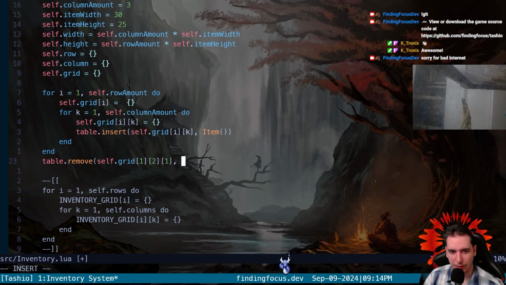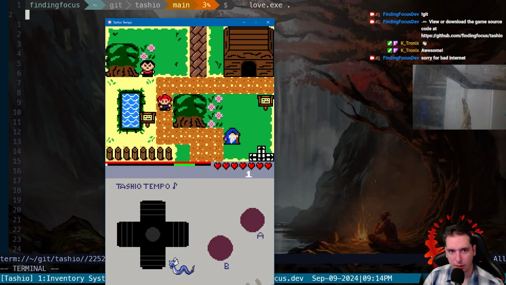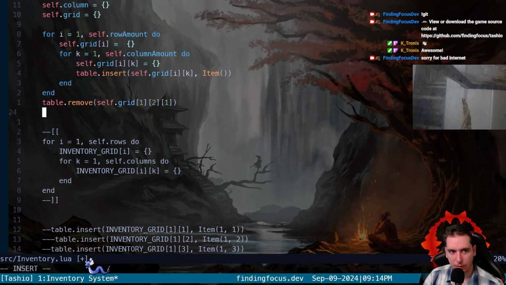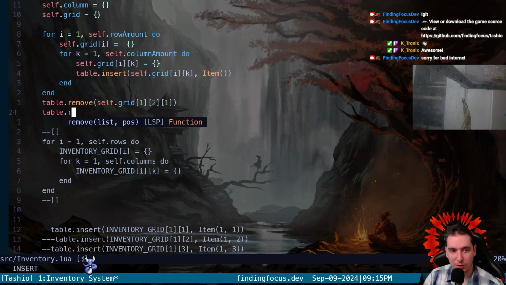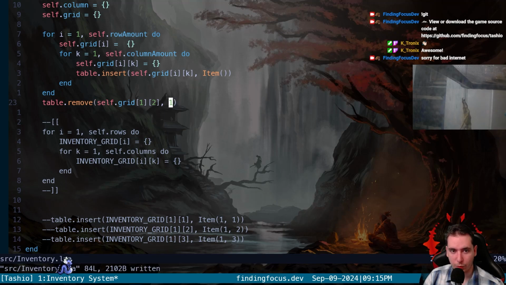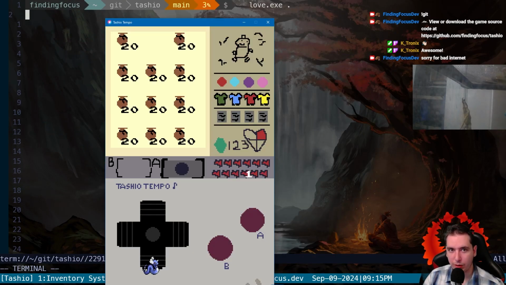Can we just say remove? Shoot, I don't know how to do that. We have to give it table.remove. Oh, position. Okay, yeah, position, not value. So position, we're going to say the table that's here, but the index of 1. And that's what we want to remove. Therefore, we took out one of our items in there.